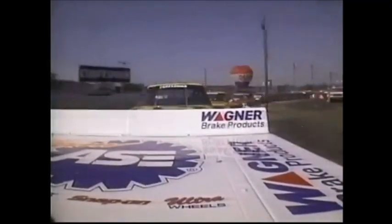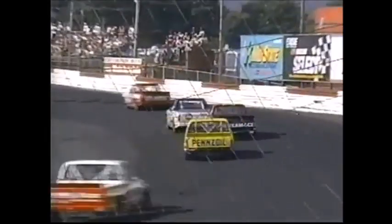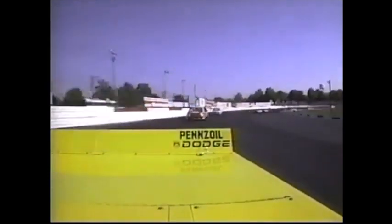Yeah, I was at IRP, but we were watching in the motorhome, and I couldn't believe it. But now I also heard that Jimmy had a flat tire. He sure did. So I couldn't understand why you give anybody the outside groove in Indianapolis. And Jimmy said I had no choice. The tire was going flat. Yeah, I really feel for Jimmy. He's a great competitor.